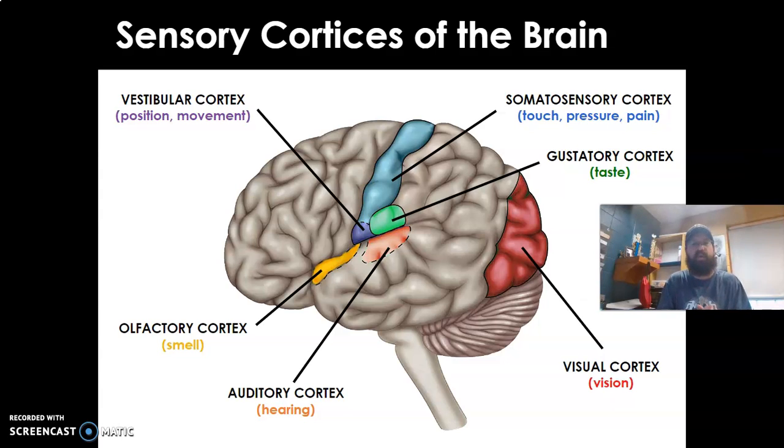And the vestibular cortex has to do with our position and our movement. This is equilibrium, right? It's not just about balance. It's also understanding I am sitting upright, or I am in fetal position down on the floor. We can make sense of our position. It also enables our movement. Think about spinning around a bunch of times when you were a kid and then trying to walk. What happens? You are all out of balance. Your movement is messed up because you messed up the inner ear. And the signal that moves from the inner ear to the vestibular cortex, the cortex can't make sense of it now.